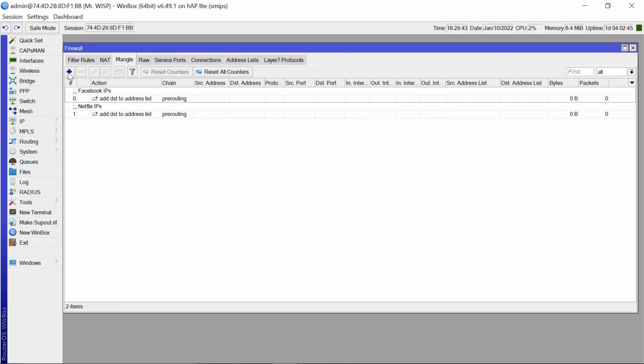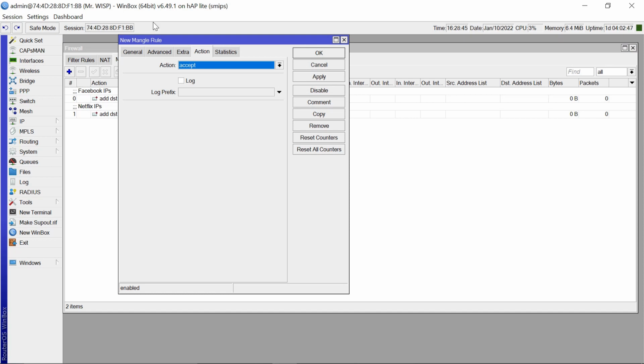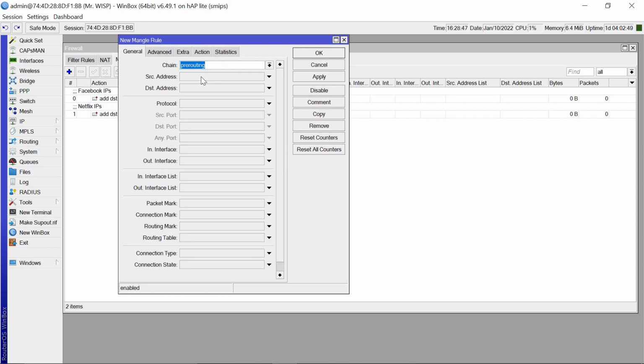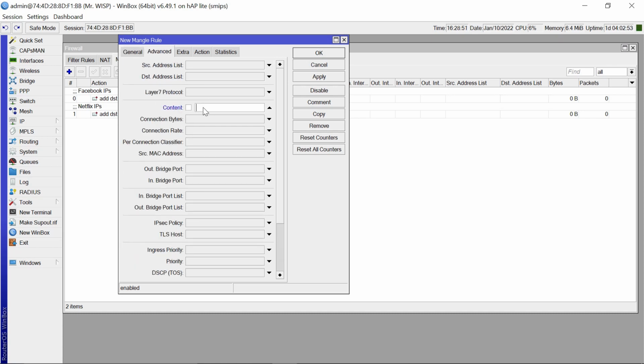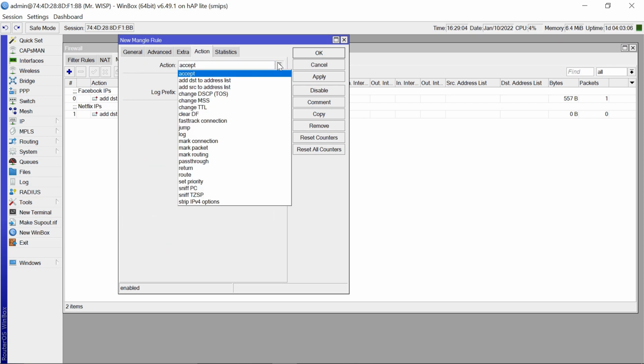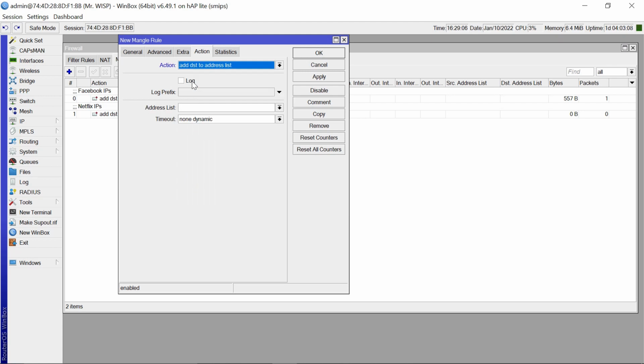You can also do the same for YouTube. General tab, pre-routing, and then the Advanced tab, the content, this is youtube.com. And then from the Action tab, we are going to add that to the address list, and maybe we can call this YouTube servers.